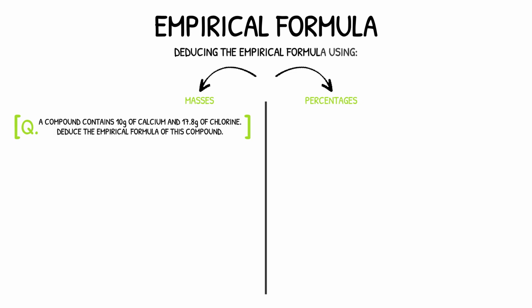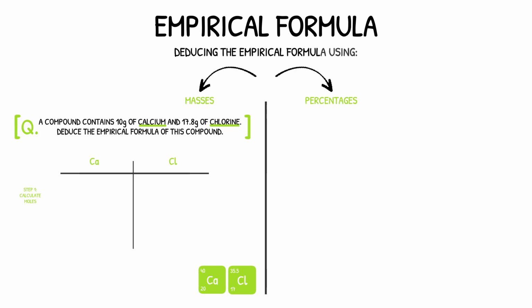Now, before we begin any calculation, I will always advise that you lay out your working for this style of question in columns, where the heading of each column has the chemical symbol for each of the elements in the compound that you are trying to deduce the empirical formula of. In this example, we have calcium and chlorine, and so we can place these here. The first step in this method is to calculate the number of moles of each element, which is equal to the mass of the substance divided by its relative atomic mass or relative formula mass.